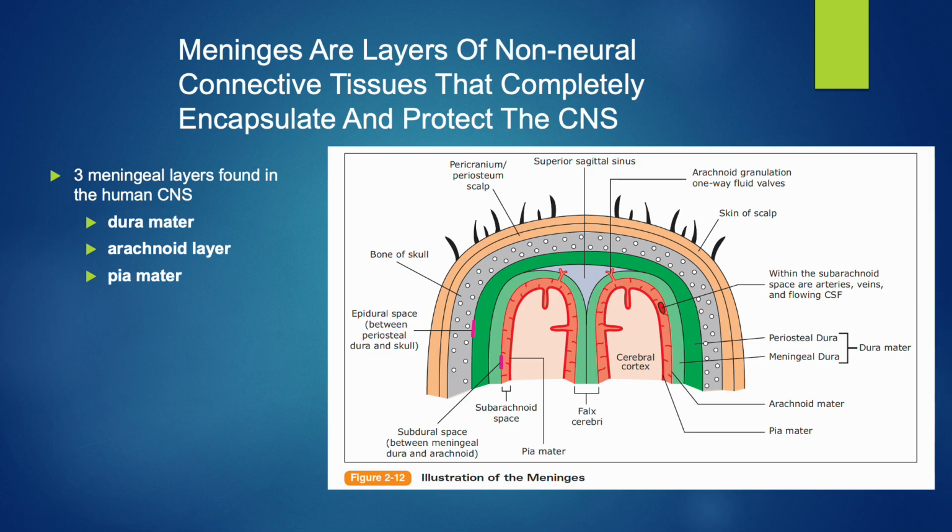And then the innermost layer is the pia mater, and that means little mother, okay? And so if you think about your mother, she can be a fierce mama bear when she's protecting you, tough and durable. And then she's also got that tender heart for her baby girl, baby boy, right? When she hugs you close and hugs every nook and cranny, that's the pia mater. It hugs the brain really close and keeps it encapsulated, and it adheres to the surface of the cortex and is the innermost layer of the meninges.